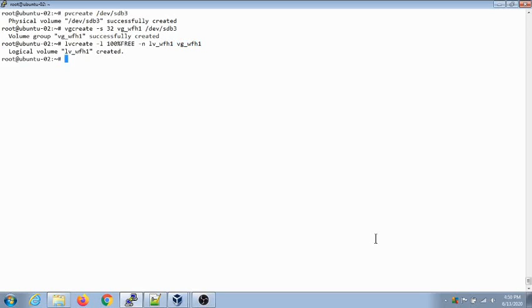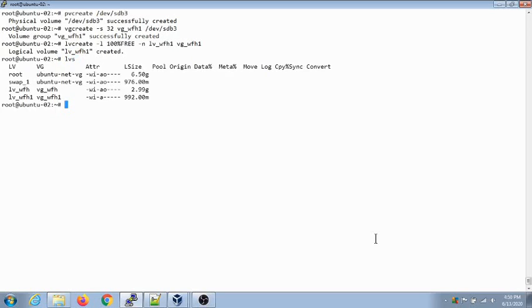So if you do something like this, you don't have to give a size, you don't have to give an extent size. Whatever size is available in that partition, it will take that. So this is pretty commonly used because most of the times you will be using the entire disk for your logical volumes. So if you see here, it used whatever was available to it, right? So this is how you will create a VG in another way for bigger disk, and use lvcreate to allocate entire partition size.